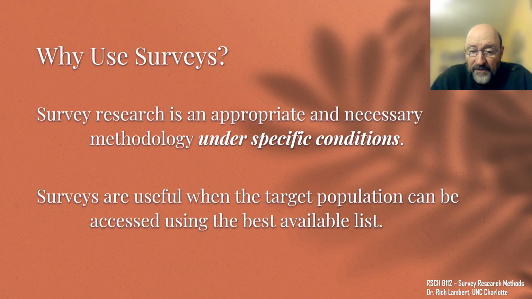Surveys are also useful when the population can be accessed effectively using the best available list. In other words, it's not just about having the list, but having a way to actually get to the people in a way that encourages them to respond. So for example, if all you have is a list of email addresses, and they're accurate and complete, but the people you're surveying are not likely to respond to an email about the topic you're studying, then you may not be in the best position to do a survey.